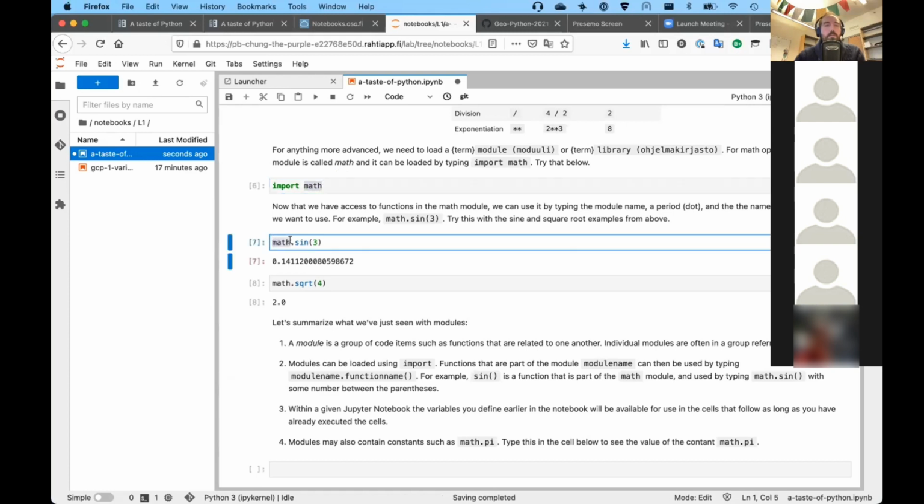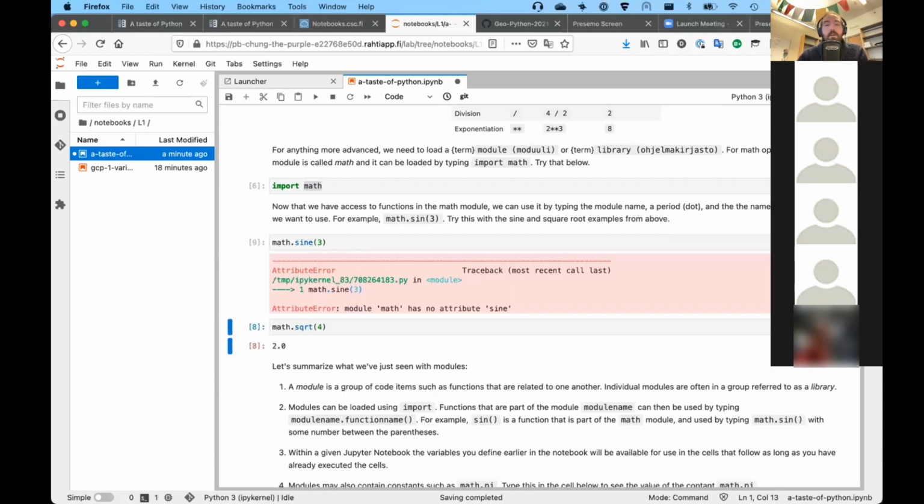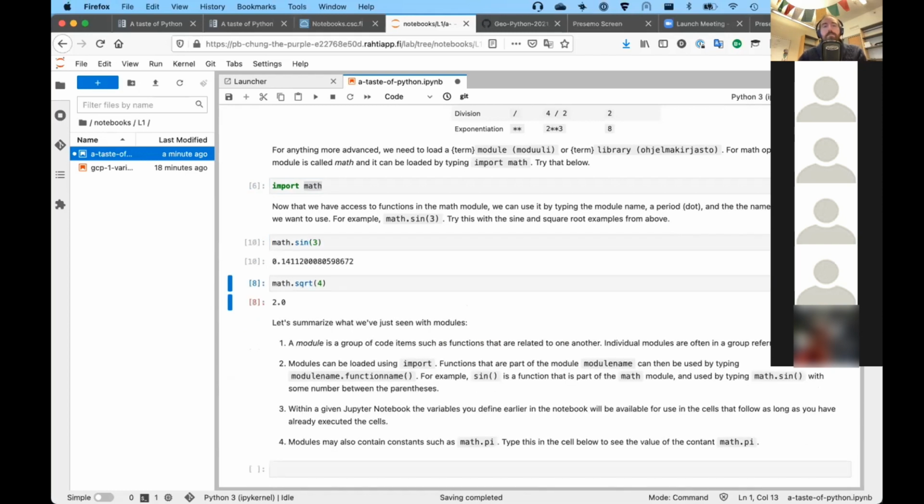And then you could do the library name dot and some function that's part of that library, like .sin. So if I tried to do math.sine with an E, I'm going to get another error message here because this is not the name of the sine function in the math library. It's math.sin. And when I run that, there's no problem.